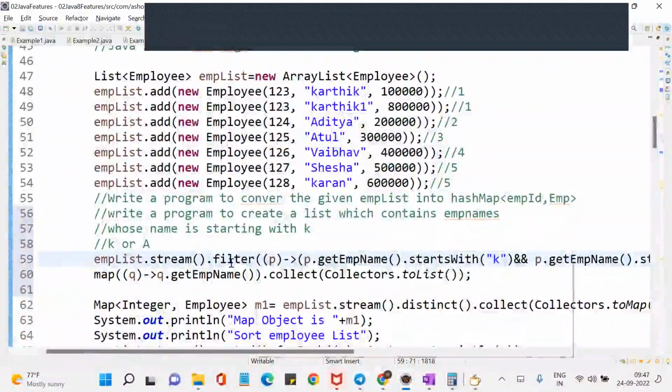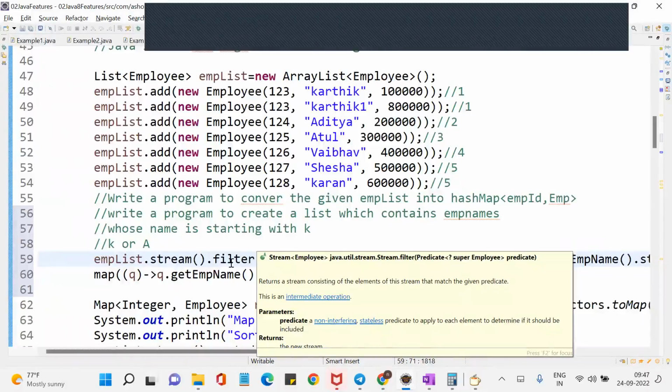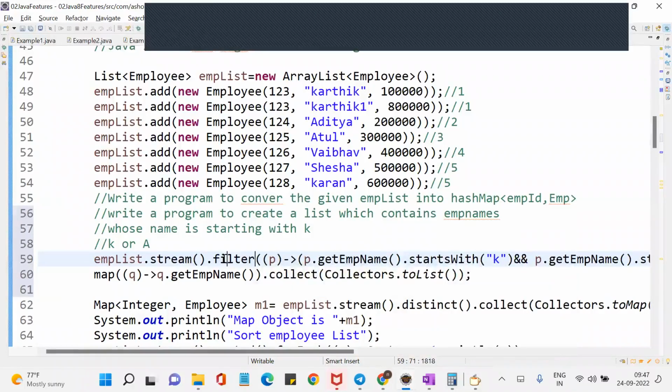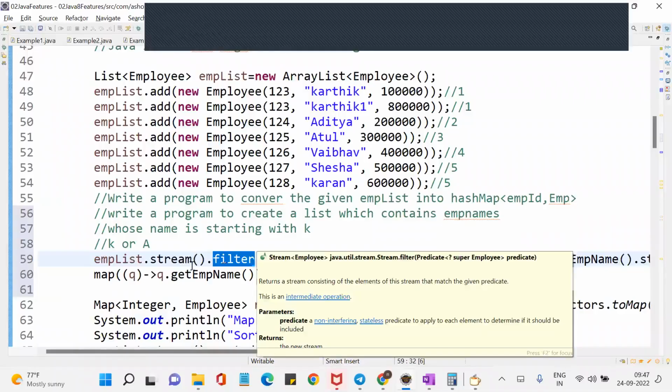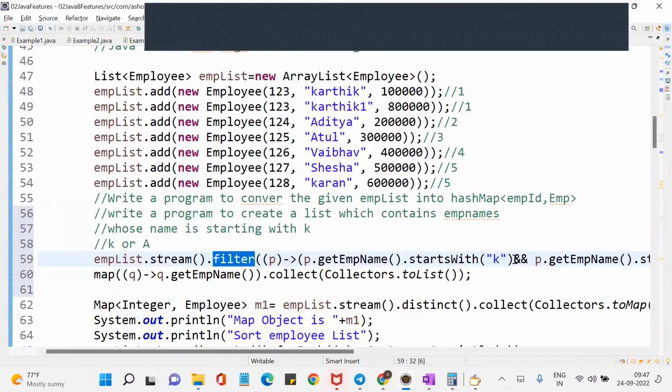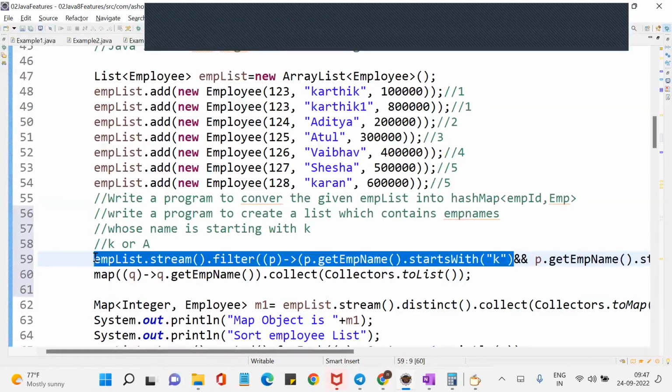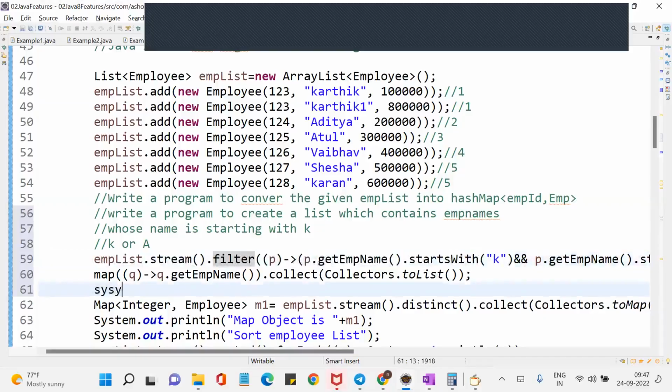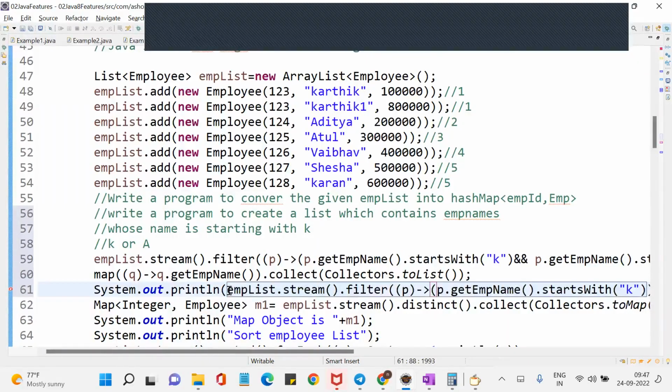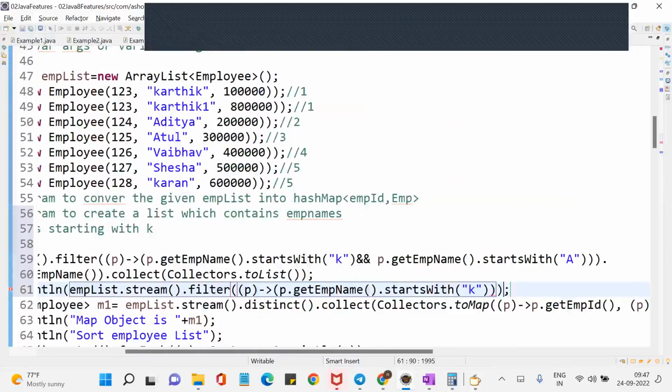So why did I explain this? I just wanted to tell you that you can call multiple intermediate operations, but a terminal operation can be used only once. Now, is filter a terminal operation? It is returning employee objects starting with A, let us see whether it is returning or not. How do you know? Can I do a sysout? Okay, let's see. It is an intermediate operation, not a terminal operation. Just to clear your doubt.